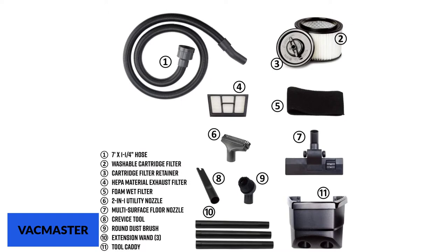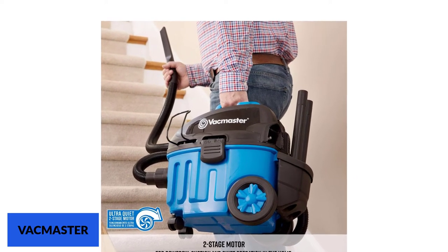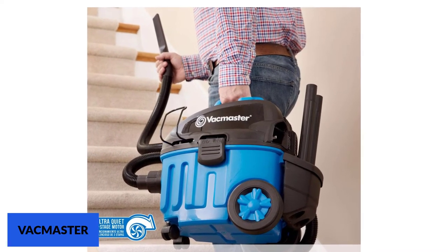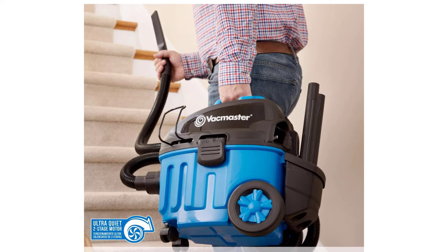User experience with this particular model is extraordinary — it runs shockingly quiet and discreet. You don't always see a powerful shop vac with this little noise. It even has dust bags included in the package, so you don't have to clean the filter on a regular basis. Criticisms are negligible. In fact, this item often gets out of stock, and there's a reason behind it.